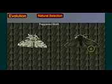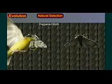Until the environment changes. And it did. During the Industrial Revolution, the factories in the area were putting out lots of soot. And the bark of the trees became dark in color. And now the dark colored moth has an advantage. It's being selected for by nature. Now the birds can spot the light colored moths easier, eat them, and we're selecting for the dark colored moth.